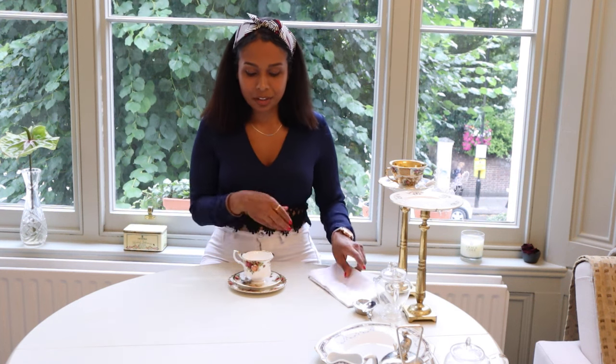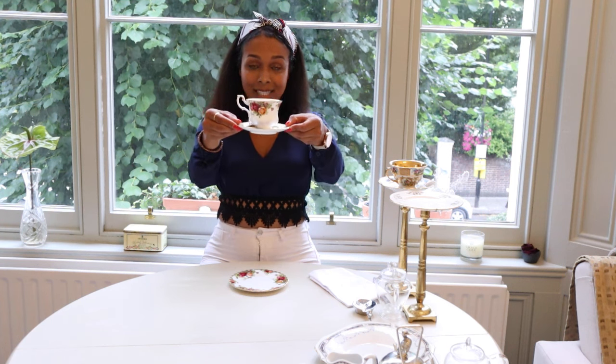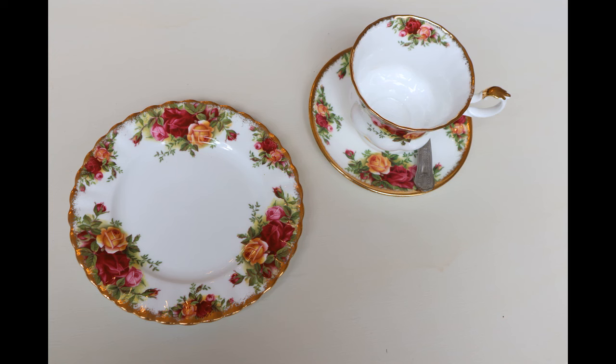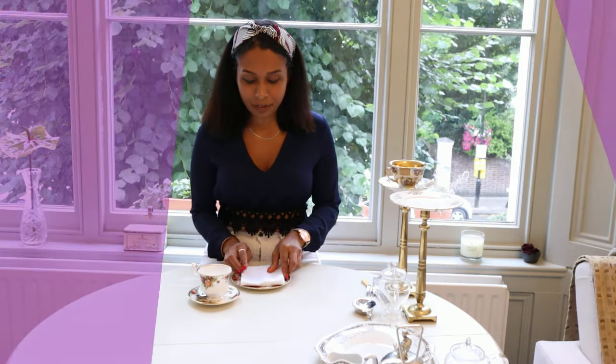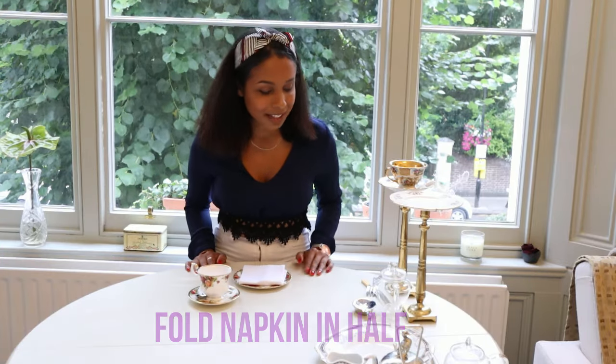Option number two, which is my personal favorite, is to grab the trio and you want to just split the teacup, saucer, and teaspoon and place it slightly to the right and above your underplate. Don't worry, I'm going to do a close-up. You then want to place the napkin on top of the underplate, and now we're going to cover cutlery.